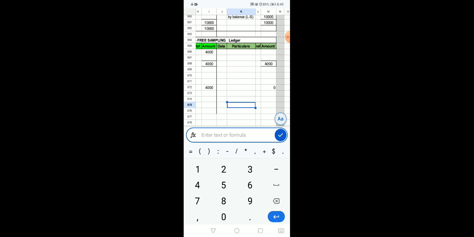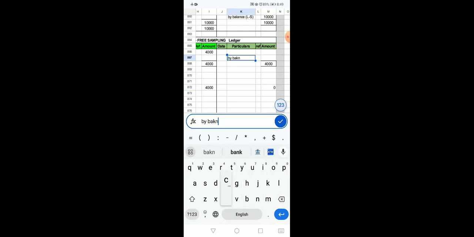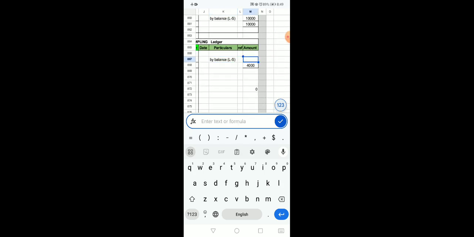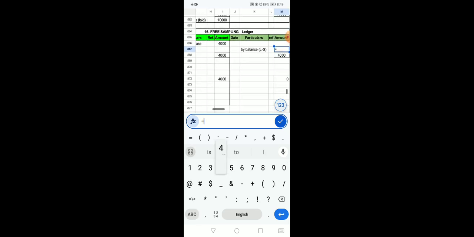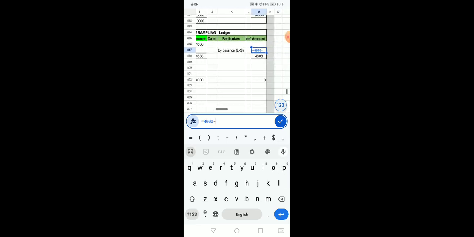Two steps completed. Third step, choose the smaller side. 4000 debit side, 0 credit side, smaller side is credit side. Write down over here by balance, but this is an initial balance. How would you calculate? By subtracting the smaller total from the larger total. That means larger minus smaller total, and here you have got the balance. How? You will choose the larger balance, which is 4000, and will subtract the smaller balance, which is 0. So here is how you have calculated your initial balance. Step 1 is completed for calculation of balance.